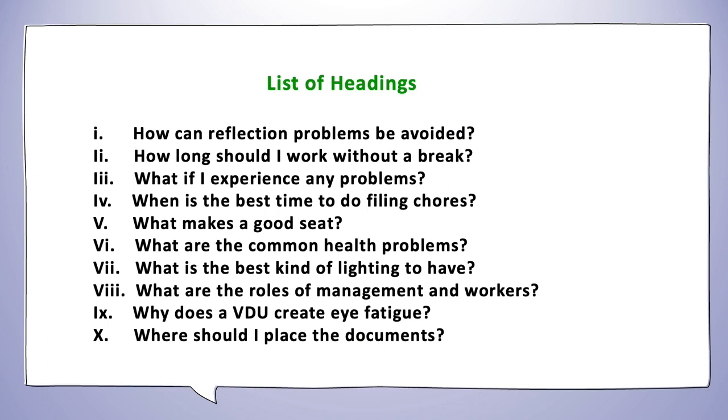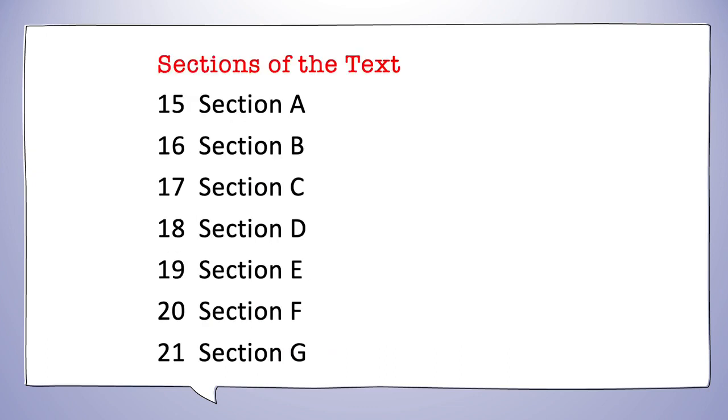Here you get the list of headings and the sections of the text. So before reading them, you need to go to the text and use 2 reading techniques here. First one is skimming. That is to read rapidly in order to get a general overview of the text. You just skim the full introduction in order to see what the text is all about, but read the topic sentences only and highlight them in the other sections.